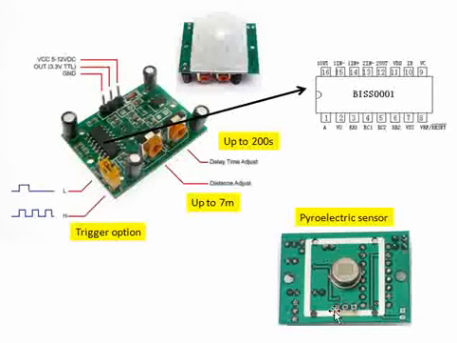This particular sensor is assembled onto this PCB as shown here, and on top of it there is one lens inserted. This lens, to put it in layman's terms, helps diversify the sensing. All the PIR sensors that you see in the market come with this particular lens. And the board has other components which we will talk about here.